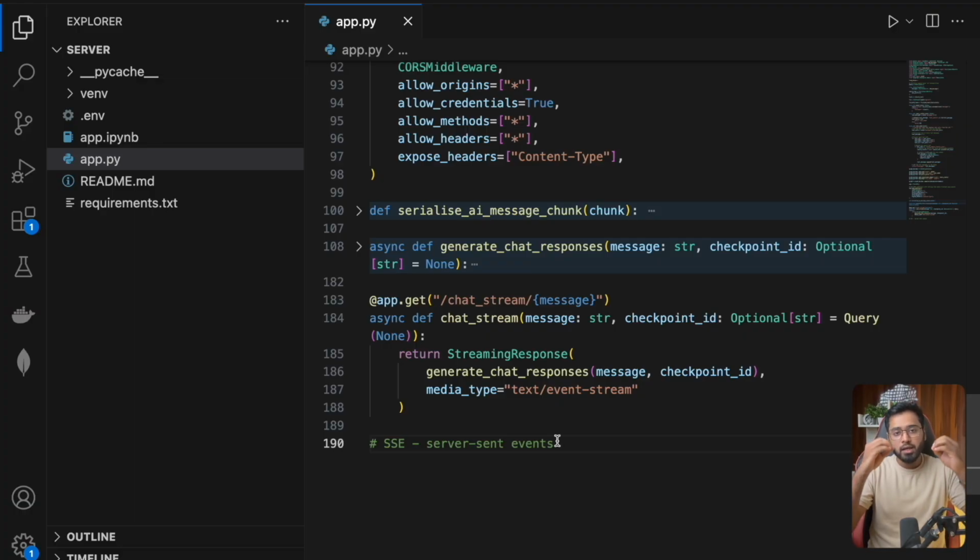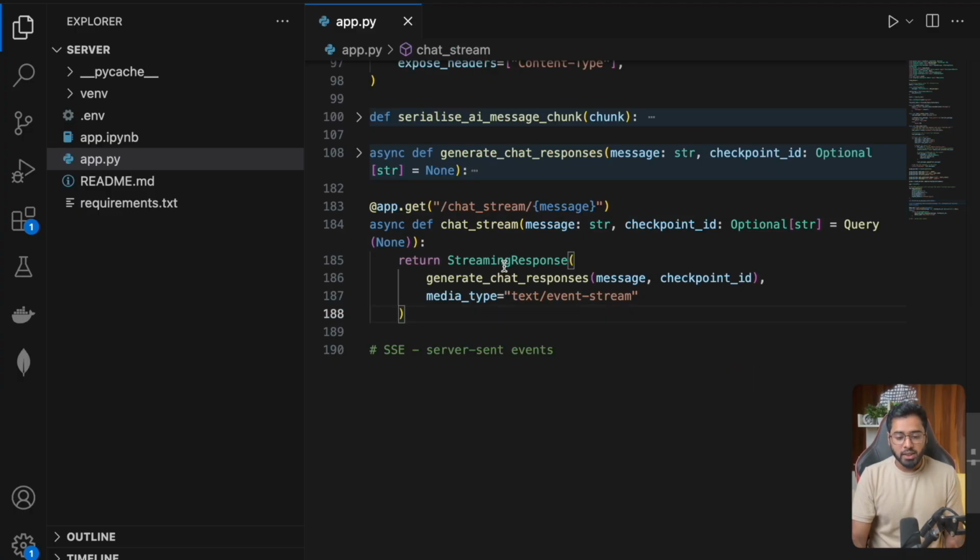WebSockets essentially establish a consistent connection between the server and the client, and the client can communicate with the server as well as the server can communicate with the client, right? It is bidirectional. But in our project, that is going to be an overkill. What we need in our chat application is server sent events. So what this means is that the server can communicate with the client. It's going to be one directional, not bidirectional. This is what we need.